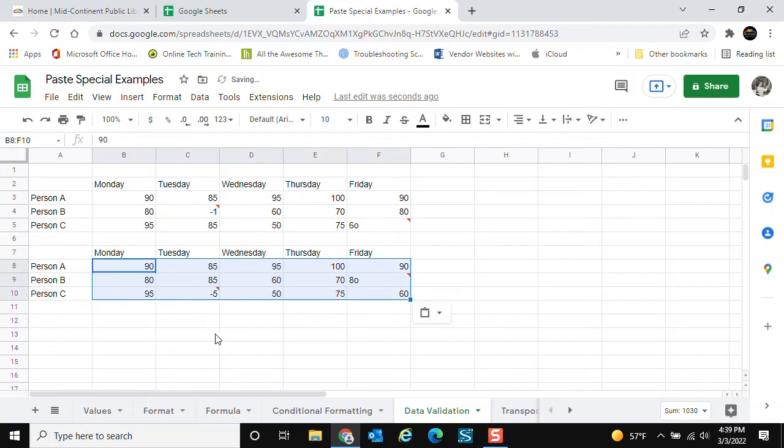And now as we look at that, look here in C10, we have the red triangle now for the -5. If I hover my mouse, it says it must be greater than 0. And we also have one here in, what is that, F9, that again says input must be greater than 0. Now we realize that that's an O and not a 0, and so it's just not reading. It doesn't know what to do, but it knows there's a problem. And so I do get that error message.